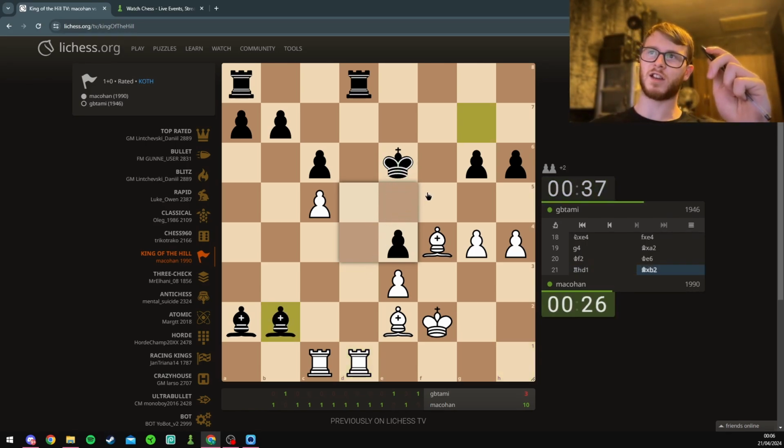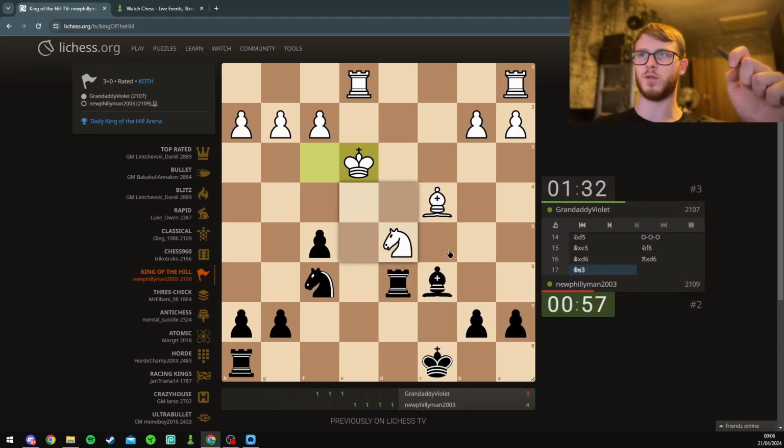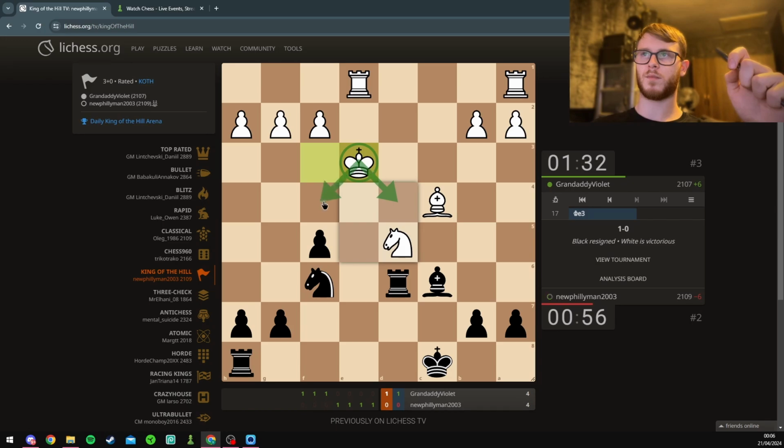So if the king could get to one of these squares, it can't because obviously these 2 pieces protect it at the moment. But this is also taken up. So these 2 squares are taken up from white's king ever going forward. This king can never come forwards because it's controlled.